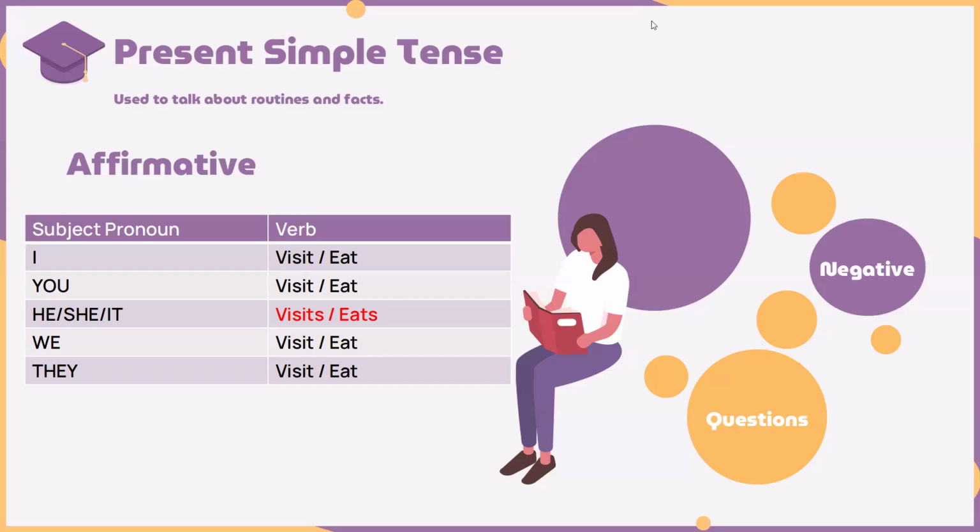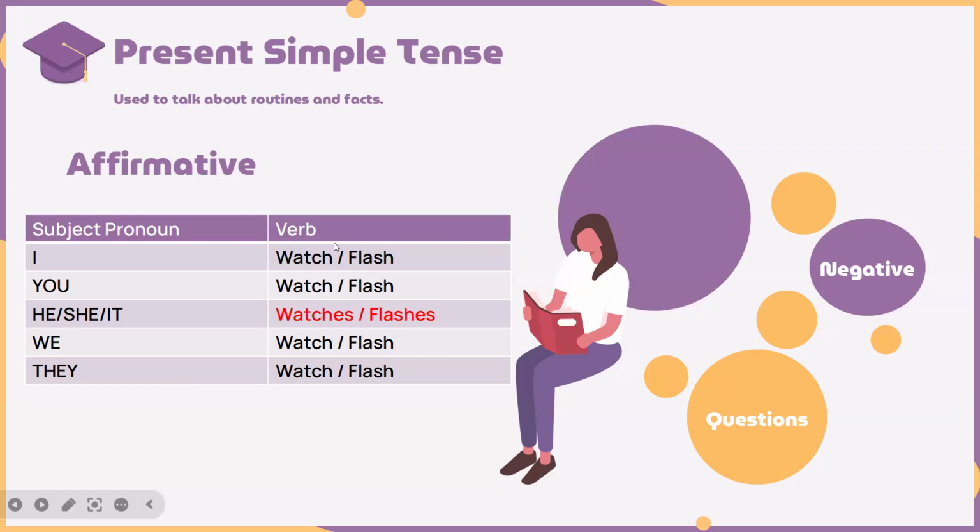How do the verbs function in the present simple tense? Well, as you can see here in the chart, when we have verbs ending in a consonant, in this case, the letter T, or other consonants, all the subjects are the same except third person. What do I mean? For I, you, we, they, the verb doesn't change. However, for he, she, it, we have to add an S at the end of the verb. Perfect. Okay, and that's it for the consonants.